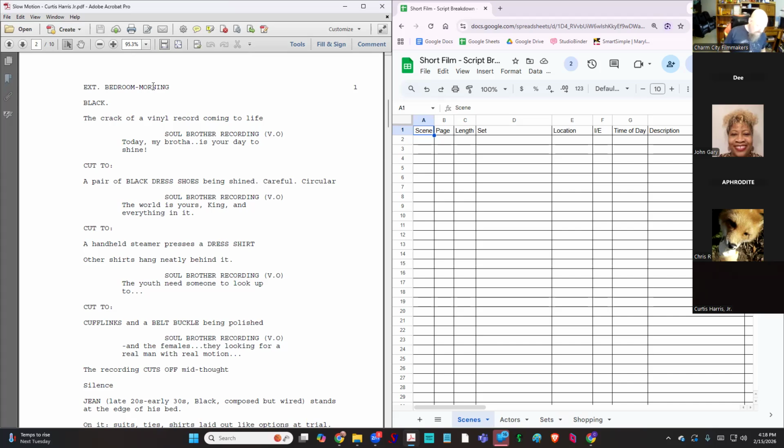Basically, the fundamental production unit of a shoot is a given scene. We got to do this scene, then we're going to do this scene, then we're going to do this scene, kind of thing. And so we're going to organize your script breakdown based on the scene. Like the call goes out, hey, we're doing scene 2 next. Then with this document in the hands of all your department heads, they know that scene 2 is in the living room. They know that scene 2 involves these particular actors, so they can assemble all the elements for that scene.